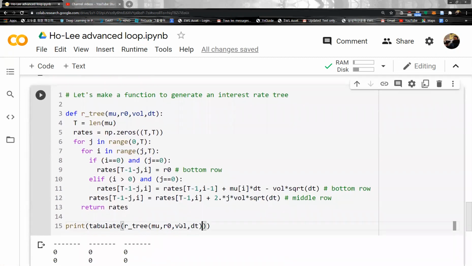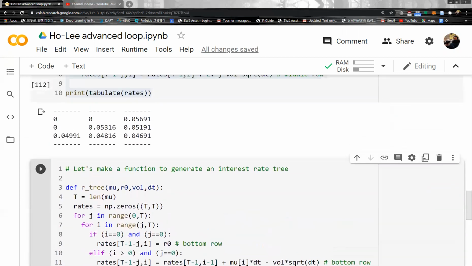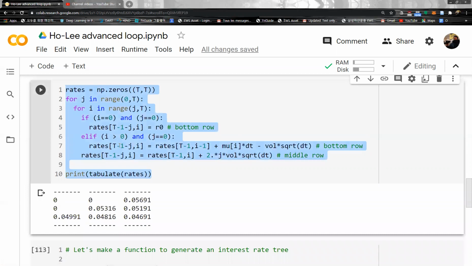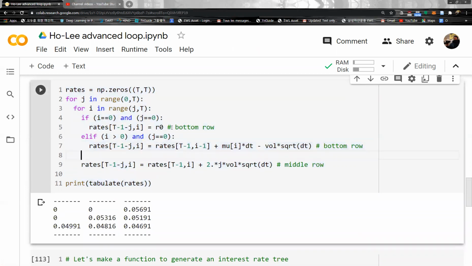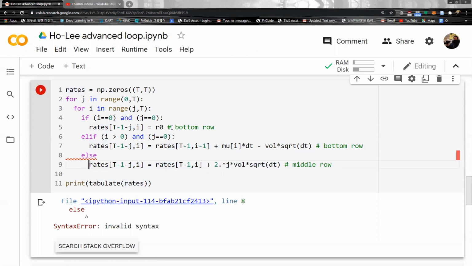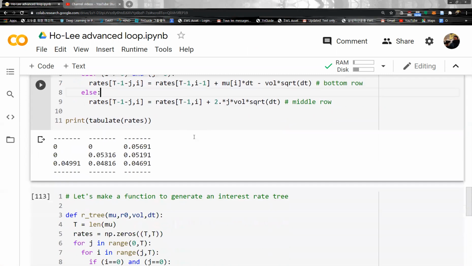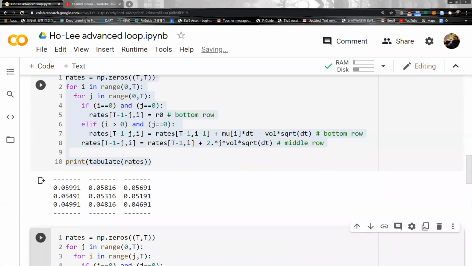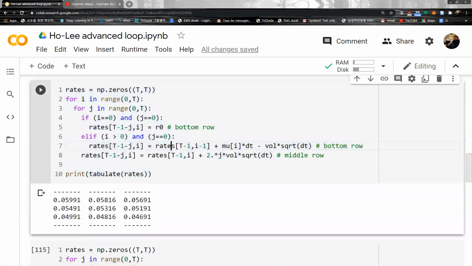They are same, but the rate. Now here, okay, else, I need else. Okay, this should be like this. And then here, this should be else.